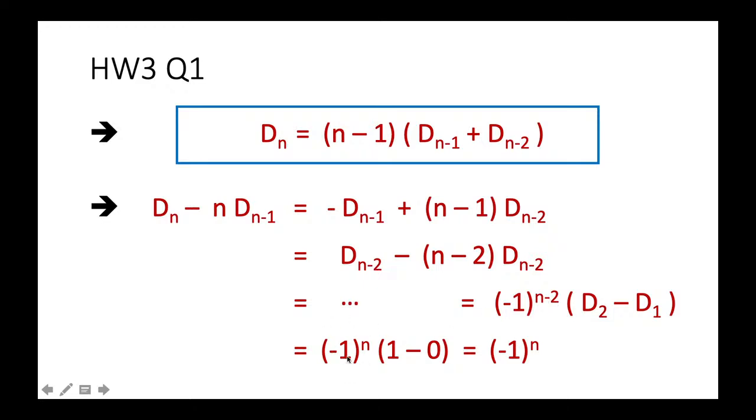And then minus 1 to the power n minus 2, we can write in a simpler form. It is exactly the same as minus 1 to the power n, because we multiply minus 1 and minus 1, so we multiply by 1 here. So this is minus 1 to the power n. Is that okay? So we get d_n minus n times d_{n-1} is equal to minus 1 to the power n. So this is what we get. In this recurrence relationship, d_n is only dependent on the former term, d_{n-1}. Okay, so this is question number 1.